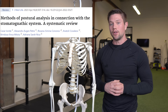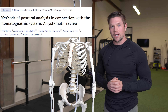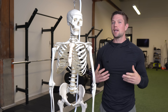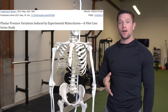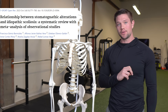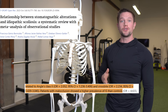There was a systematic review released earlier this year that looked at many different studies examining the jaw and the bite and their relationship to posture and movement. The majority of these studies did find a meaningful connection. One study showed that when they introduced malocclusion onto those who did not have it before, there were significant changes in the pressure within their feet. Another study looked into scoliosis and showed that those with scoliosis had twice the likelihood of presenting with temporal mandibular dysfunction and poor occlusion.